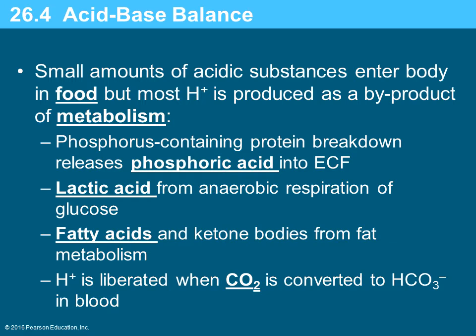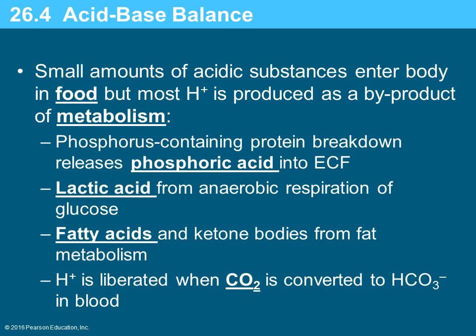Now, sometimes food might be slightly acidic depending on what you're eating. Most of the hydrogen ion is released when the higher concentration of hydrogen ion is present. That is an acid. Most of that's going to be produced as a byproduct of these various metabolic reactions that are occurring. There's different types of acids that can be produced, once again, depending on what you're eating, depending on the process that's occurring. Some of you may be familiar with lactic acid that's formed during anaerobic respiration of glucose. It's broken down to lactic acid, and that's that burning feeling that you feel through extensive hard exercise.